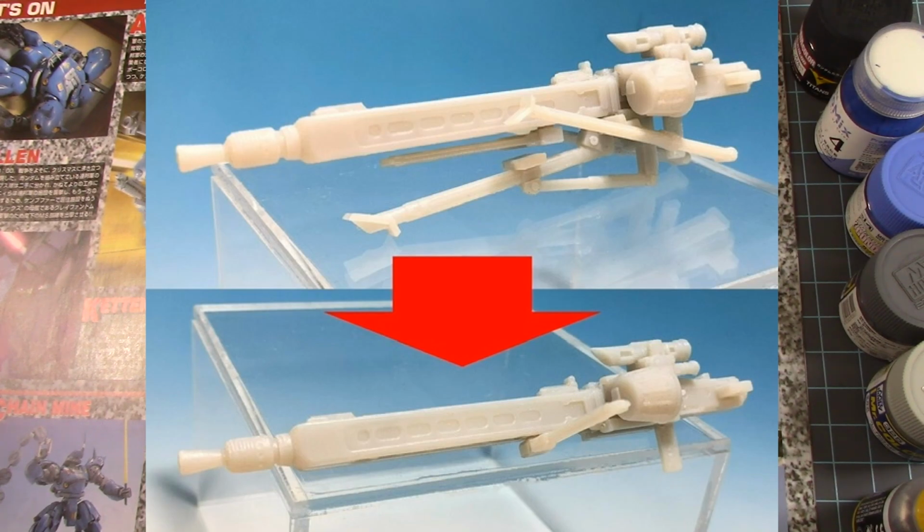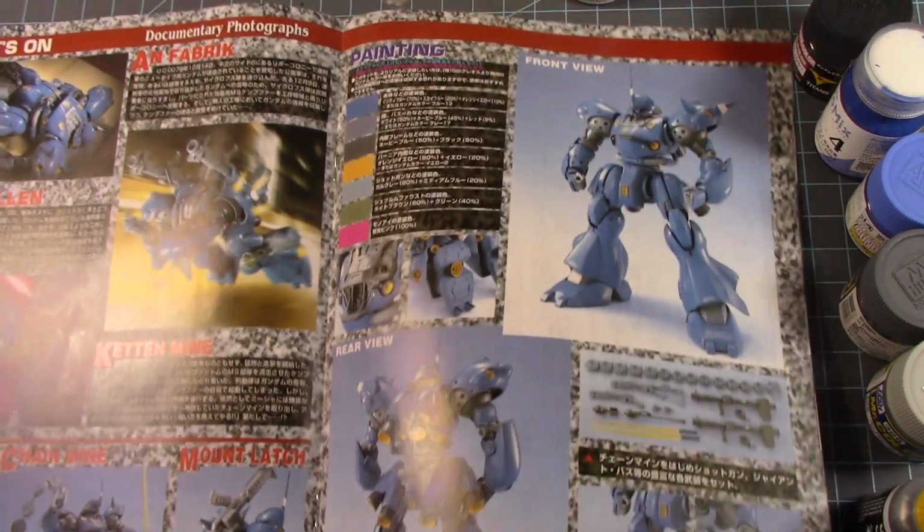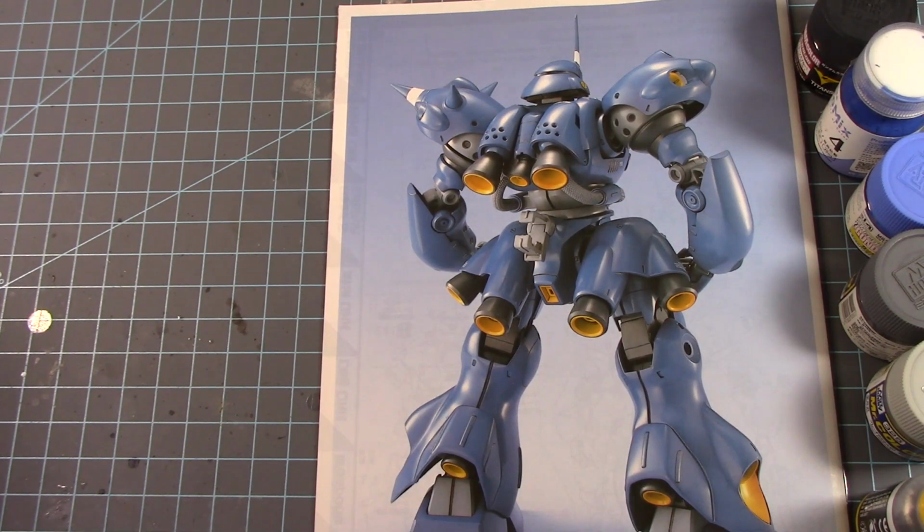I've been looking online for this type of machine gun. In truth, that machine gun is similar to the MG-42 that the Germans used during World War II. And I actually ordered a 1/6 scale machine gun like this. It's cheap, not too much. I don't know how soon I'll get it, but I want to see if it will work with some modifications to make it look like that gun.